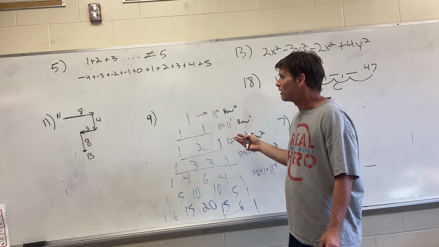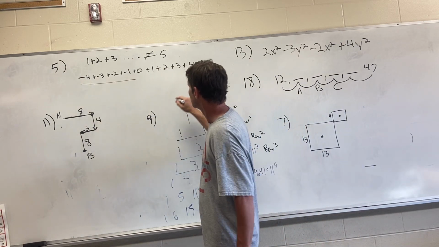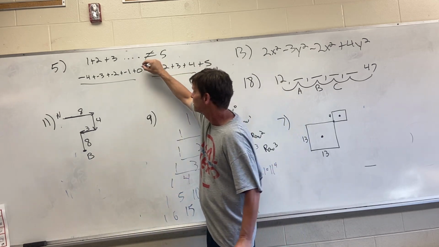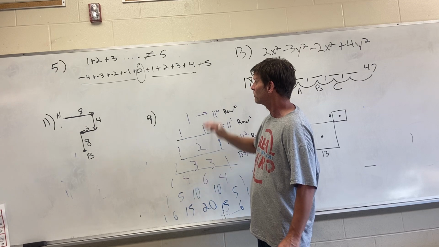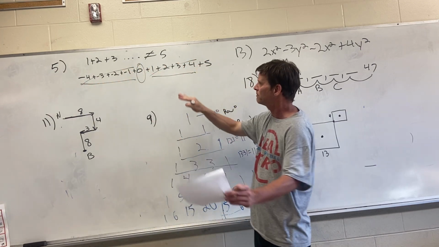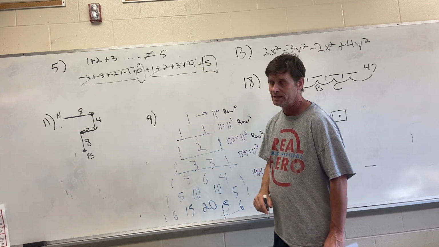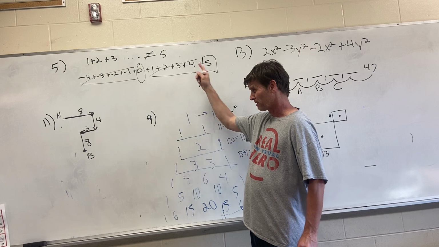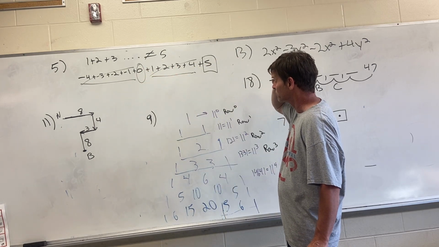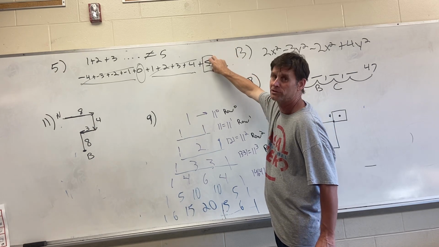A lot of trial and error, but if you think about it, if you've got 4 numbers on this side of 0 and 4 numbers on this side of 0, that's 8 numbers. 0 is the 9th number. These are all going to cancel each other because a -4 and a +4 cancel each other. So that's 9 numbers and the 10th number is 5. The question was, what was the largest of those 10 consecutive integers where the sum is 5? The largest was 5.